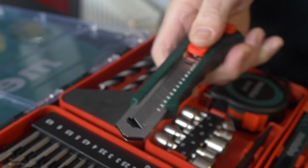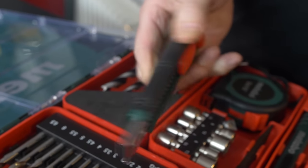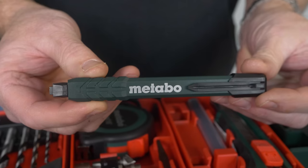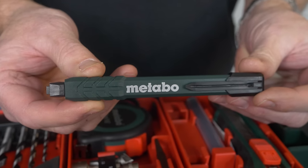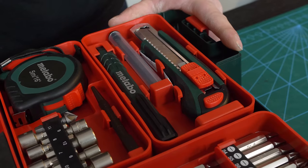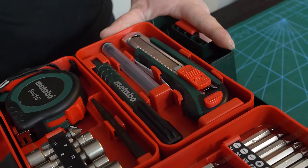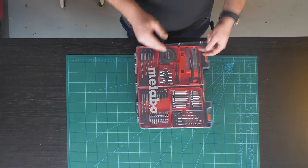Then you've got a craft knife. So have a look at that. That's Metabo branded. That's got a nice feel to it as well, but no one's crying out for a craft knife, are they? This was interesting. This is a replaceable lead pencil. Quite nice. It's got a little canister of refills with 2 refills in it. Took me a while to work out what it was because it's with this craft knife. I thought that was an 18 mil snap off knife and this was maybe a 9 mil version. And maybe that's what you thought it was, seeing it through the front of the plastic.